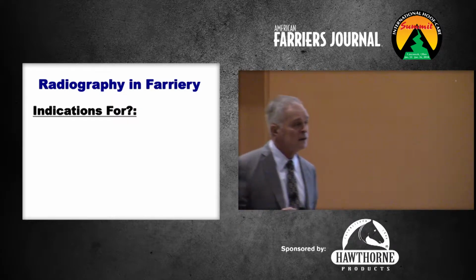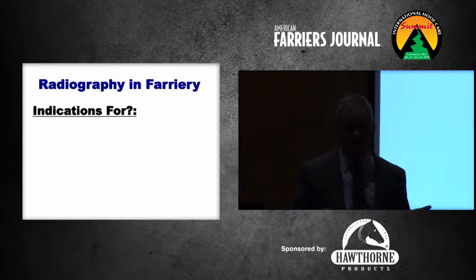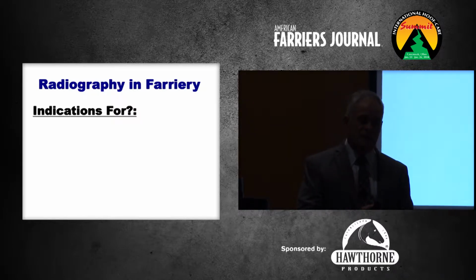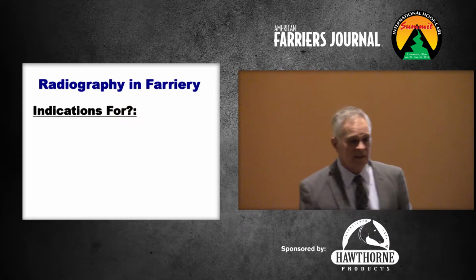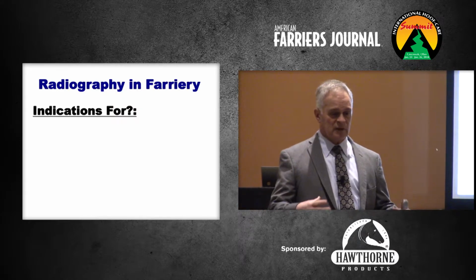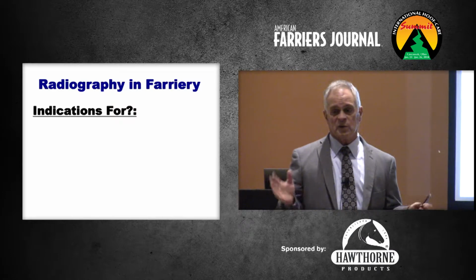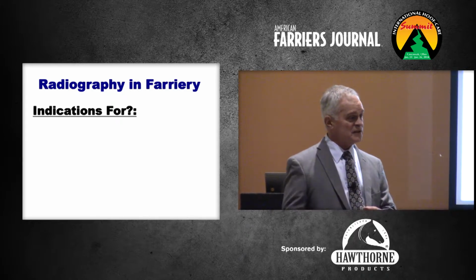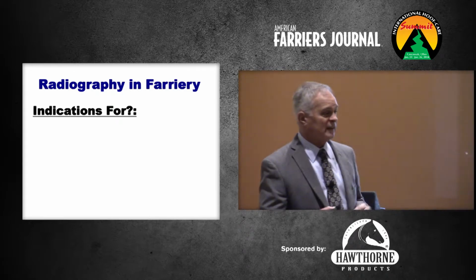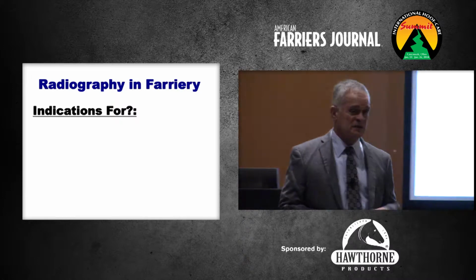Okay, any other? Okay, baseline, that's a good idea to have baselines. It's been discussed as part of wellness exams in horses, and Dr. Myers was mentioning it with his own personal horses, if you had a bank of when that horse was young and normal, what its feet were like, to come back and compare to, because whenever a horse gets in trouble, it is really nice to have something to go back to and say, okay, I see how it's changed. You'll see some practices actually put certain views of the feet in their wellness program, and then just bank them, just like blood work.